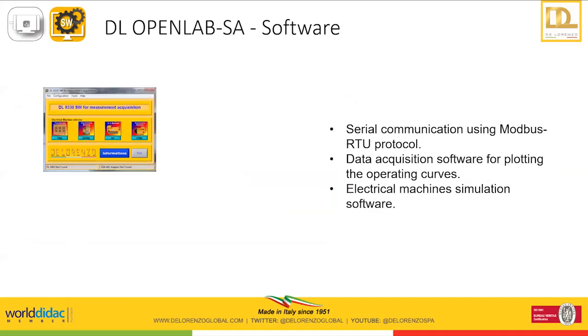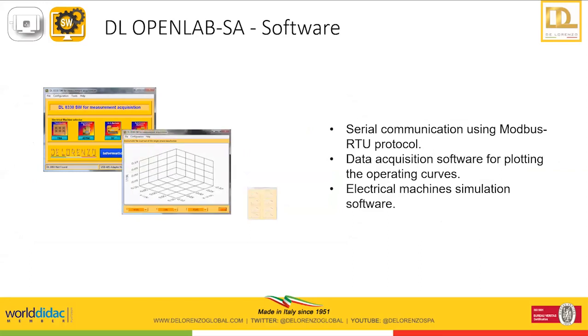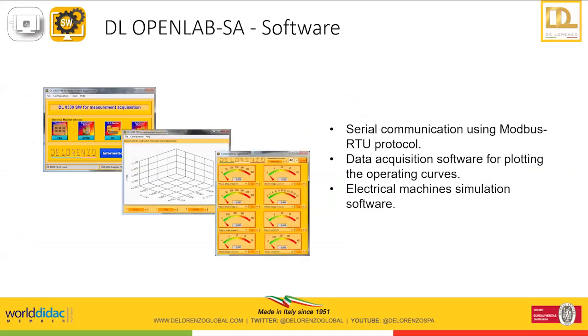With it, we have also this very important software using the electrical and mechanical measurement modules. We can monitor all the parameters on serial communication using Modbus RTU protocol. You can also plot all the operating curves, acquiring all the data, and we can also supply a dedicated simulation software. So to study from the beginning to the end, you can dimension all your machines, and you can test them before real application.